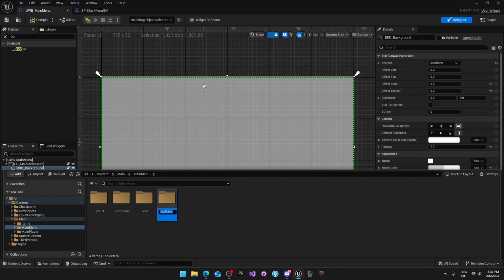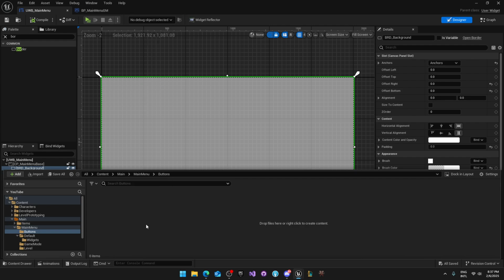So if I create start, load, maybe options, credits, and quit game, right? We can have something like that. But then I will have some kind of a load game maybe. Yeah, I'm gonna try it this way. So I'm just gonna call this maybe buttons. Again, you can call this whatever you want.